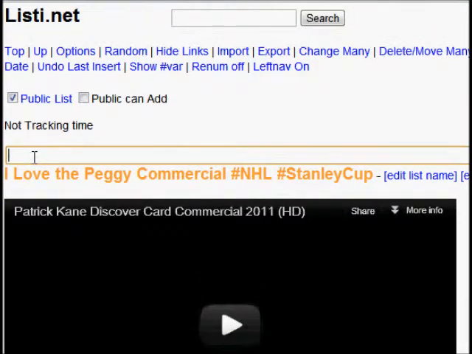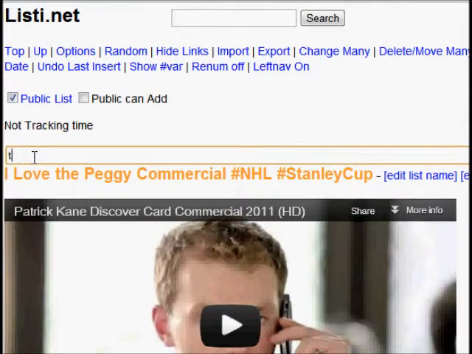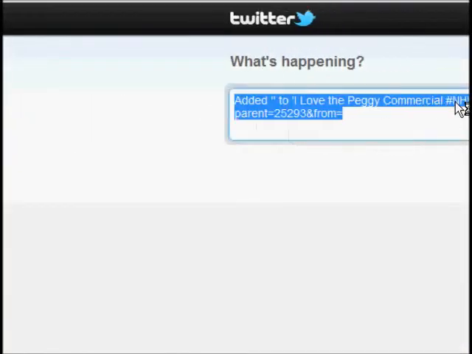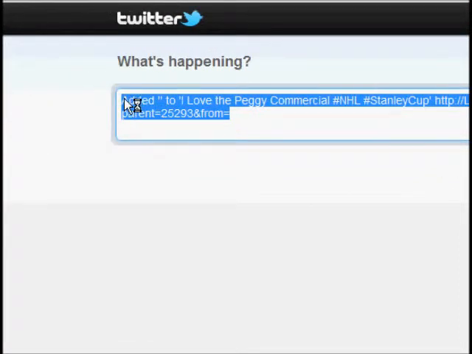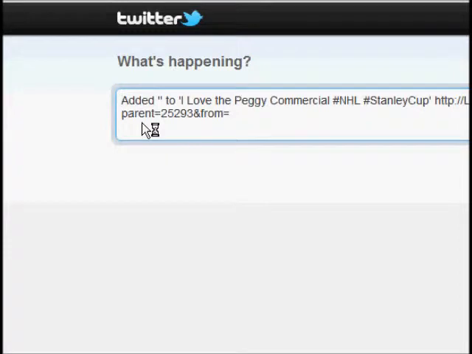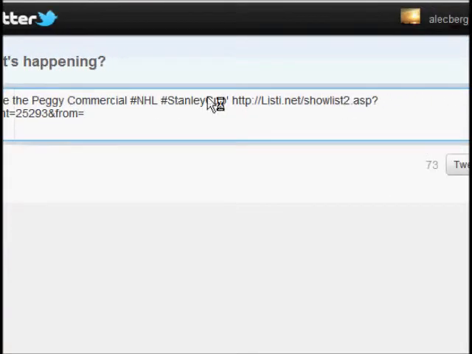Now to tweet it, all I have to do is type in tweet. There's a link on the left which you don't see right now because I have that hidden. And I press tweet. It comes up, and it's really meant for lists, so the text isn't perfect, so you have to get rid of this added. Typically, if you want to add an item to a list, I can tweet added blah blah blah to the list. So I'm going to change it to this, and this is what the tweet's going to look like. So I press tweet.